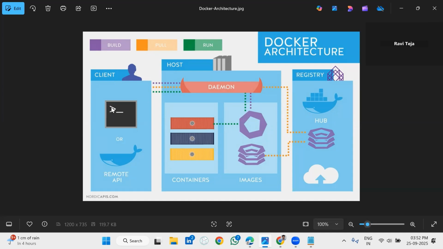I run one single command, docker run --name. When I run the command, it says unable to find the image locally. I will also explain this when I launch the instance and install Docker, and you can observe it at that time.